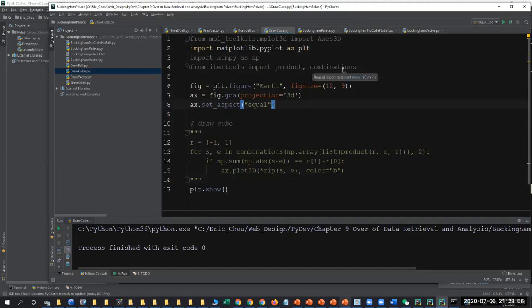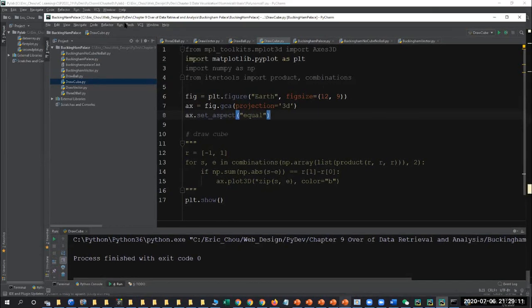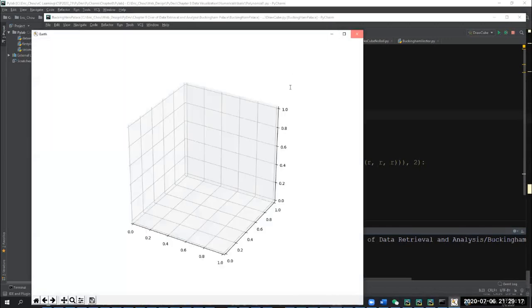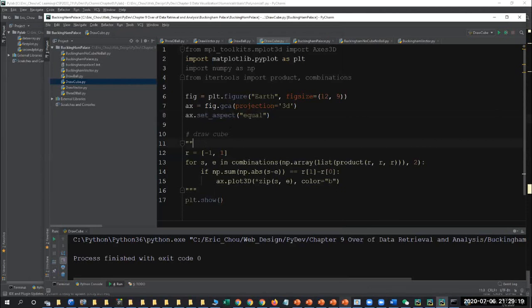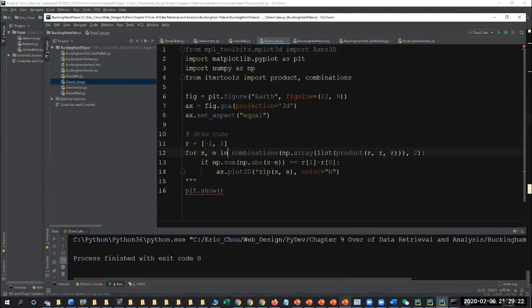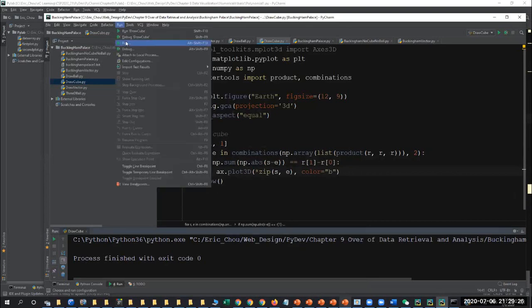If you don't want to plot in 3D projection, spatial 3D plotting of the point, if you don't do spatial 3D plotting of the point, your projection is 2D. That is fine. You will still get this 3D coordinate. Okay. So here, this portion is just to plot the cube. This portion is just to plot the cube.